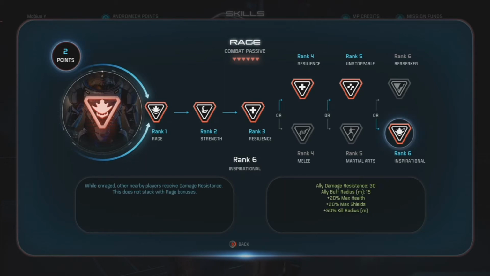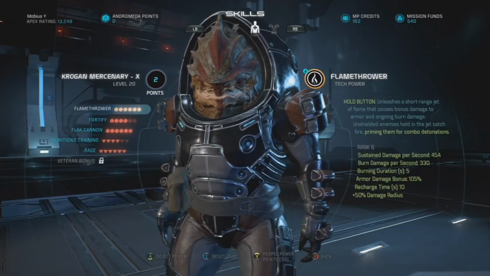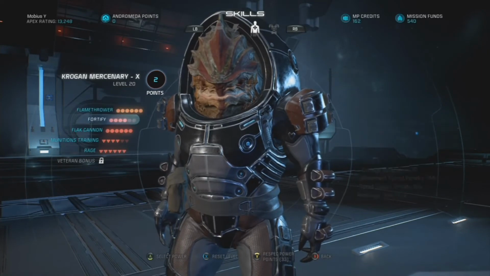And then at rank 6, I went with this Inspirational. While enraged, other nearby players receive damage resistance. This does not stack with the rage bonus. So allies receive 30 points of damage resistance in a 15-meter radius around you. You also get an additional plus 20% max health and shields, and a plus 50% kill radius for rage to trigger, which is really nice, especially when you think about it being combined with the extra range on flamethrowers.